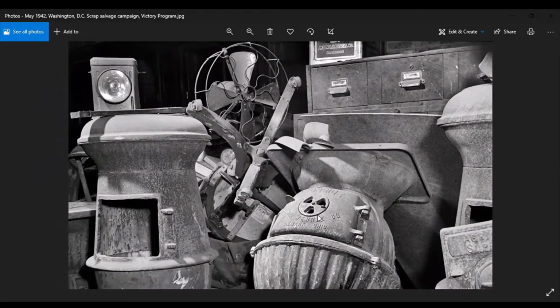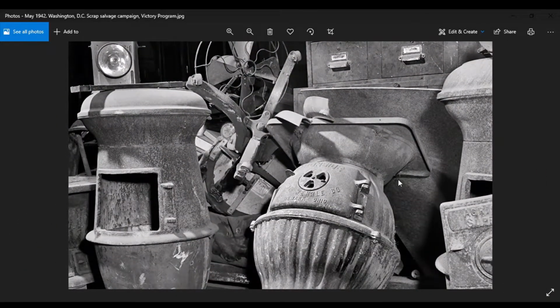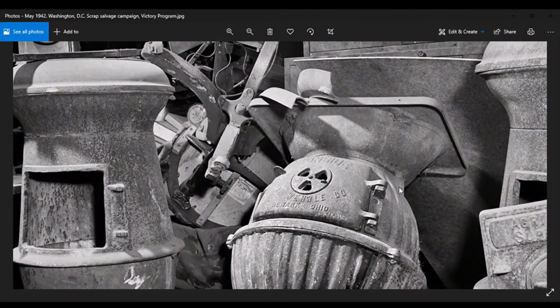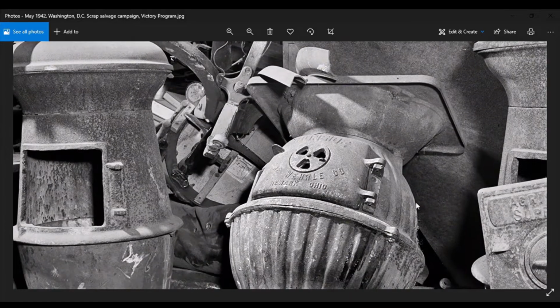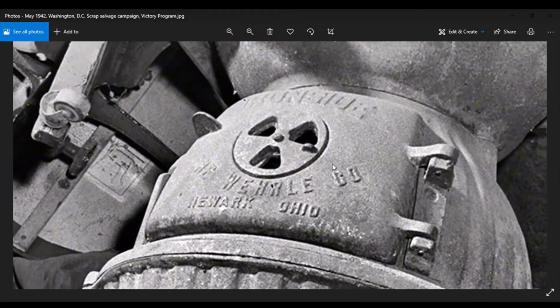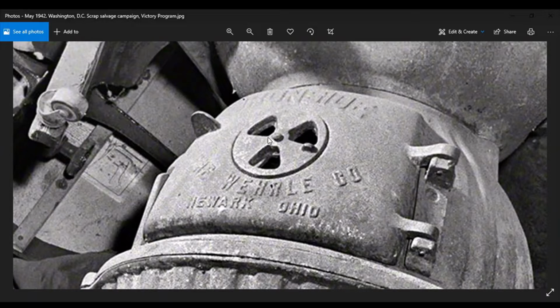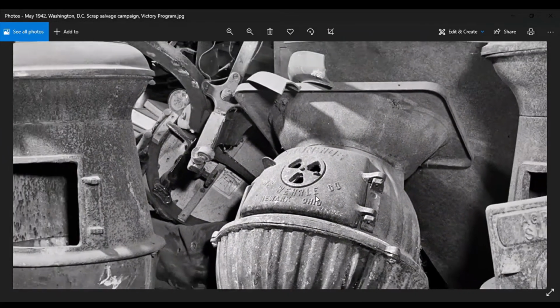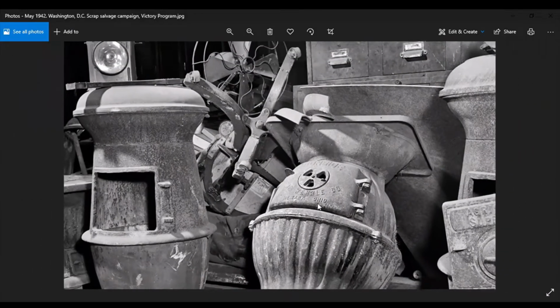I know they say they needed metal for the war, but I find it hard to believe that they would scrap out all this old stuff that could be used. So you got the radiation symbol there, which is interesting.